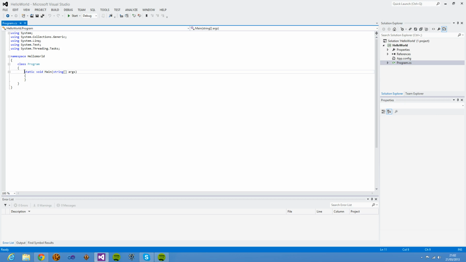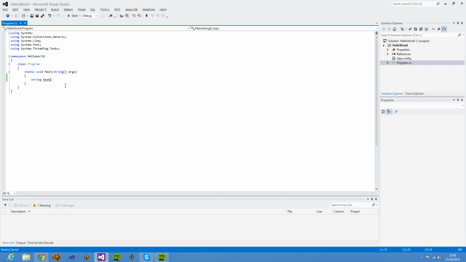Okay, so in here, everything in C# is defined within a class. We can talk about that later. So we have the main method. The main method is the entry point to the application we're about to write. So when Windows loads this up, this is going to turn into an exe file. And when Windows loads that up, it knows that the point it's got to start at is the entry point, which is main.